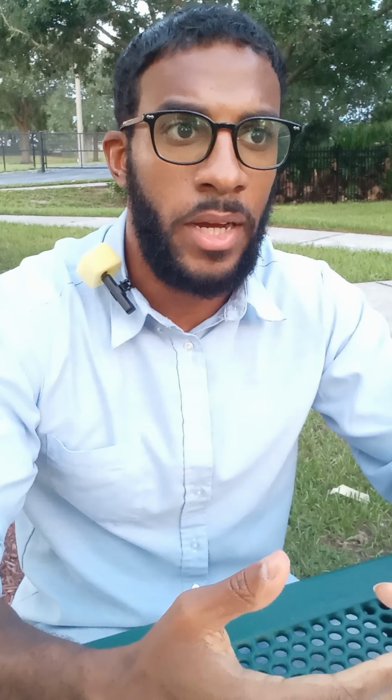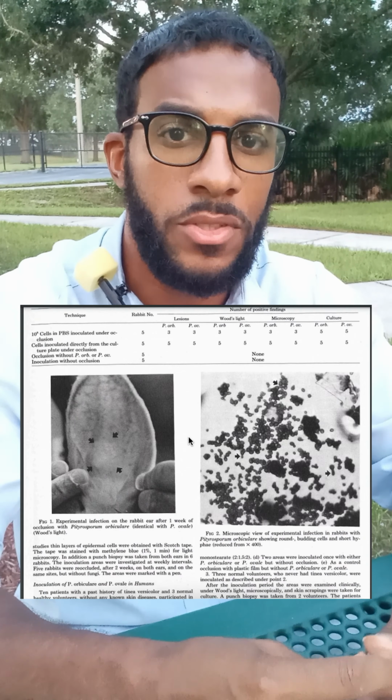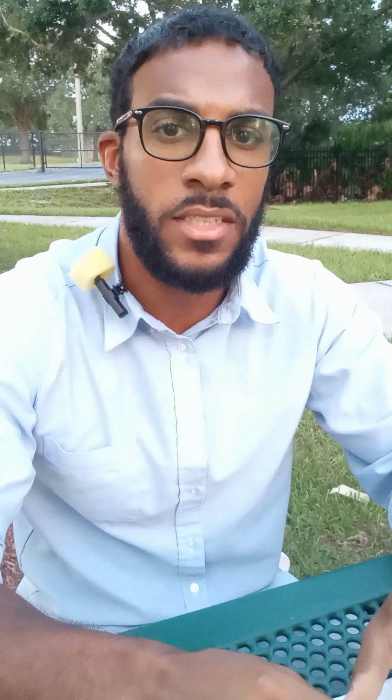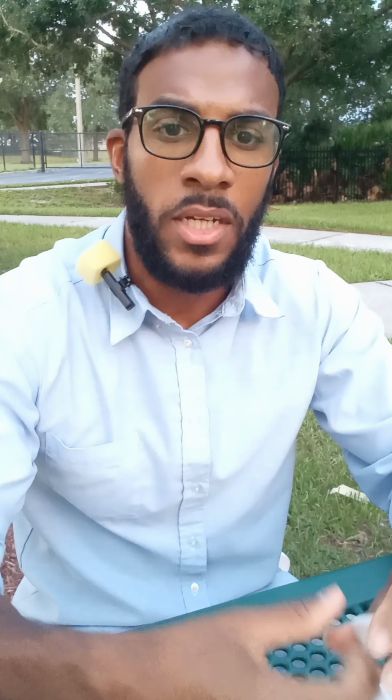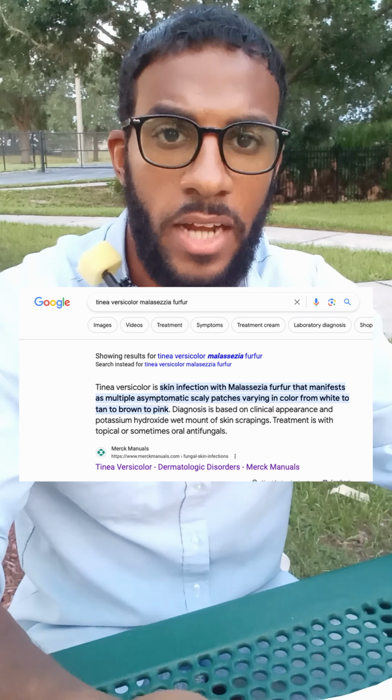So the first thing I want to talk about is a backtrack of how I came to this equation. There were some scientists in Sweden, and these were some of the first scientists that were able to convert two strands of yeast into Tinea versicolor. And they did this in both humans and rabbits. This is really important to understand because we know Tinea comes from Malassezia furfur, which is really just a dormant yeast that lives naturally on the skin. But something happens. They say it happens usually in immunocompromised individuals or in humid climates. But I want to get more niche and talk about why this is happening.